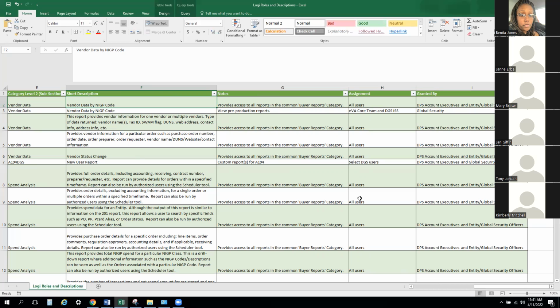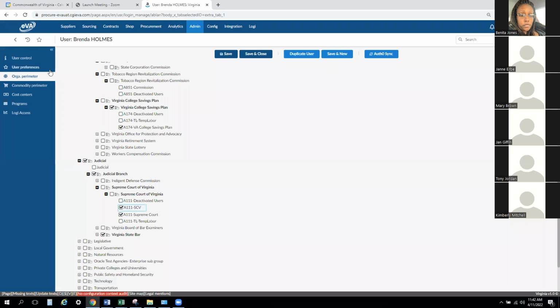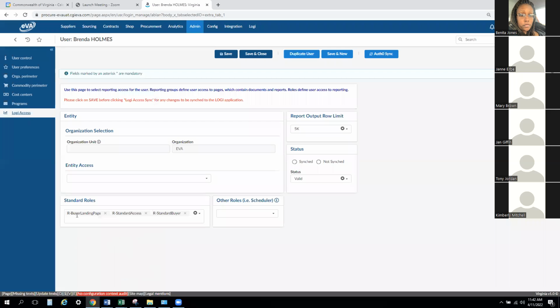So there's a difference between assigning buyer reports and another assignment of different reports. No, so let's go look at Logi. This procedure is still that the agency security officers are not allowed to assign that role. It has to come over to myself to assign it.